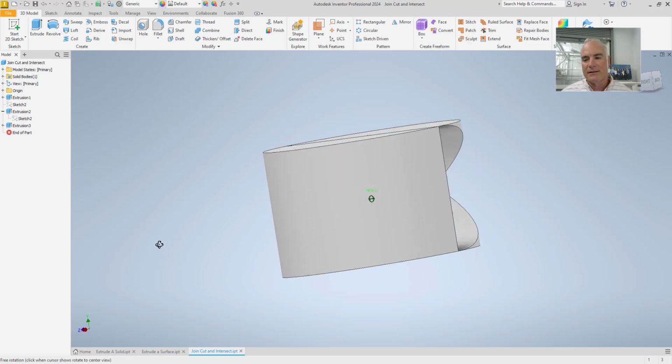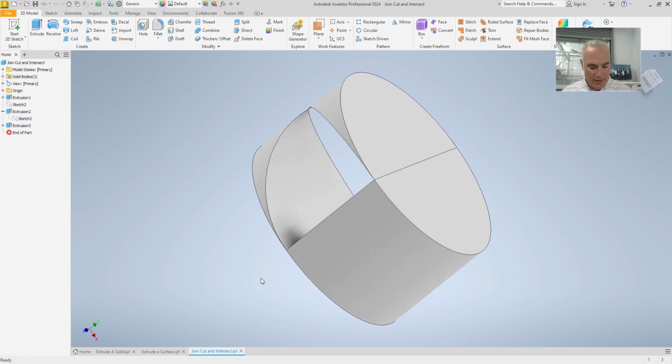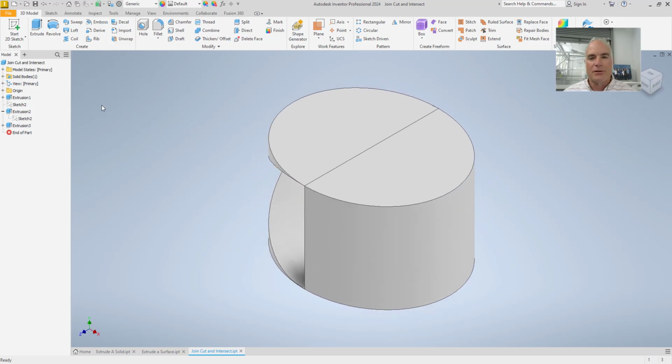So we end up with something that's kind of weird looking, but kind of interesting as well. Okay, so you have the three options of cut, join, and intersect. You can use these in various ways to create your models, and you can stack them together and use them to model your designs and capture that design intent.